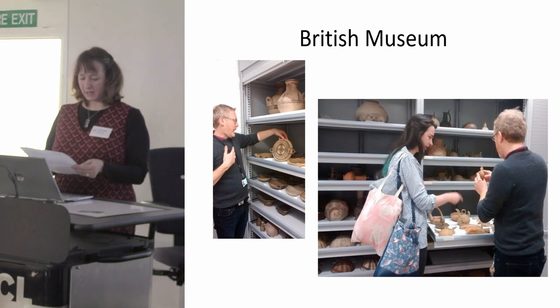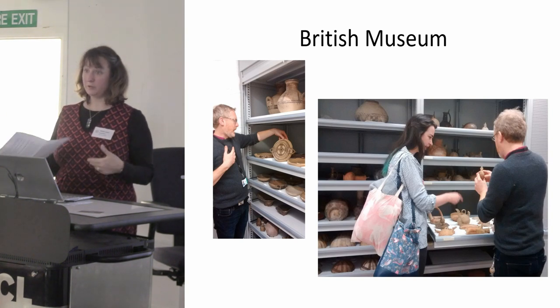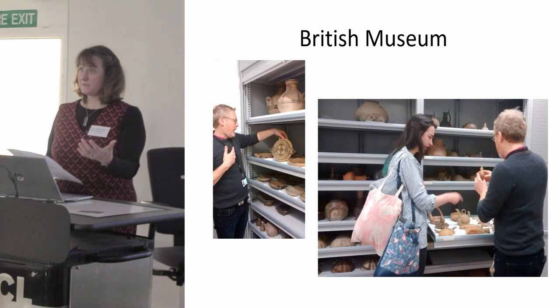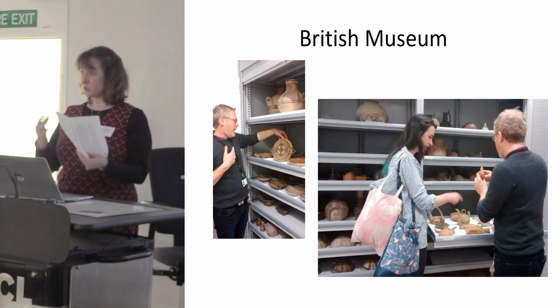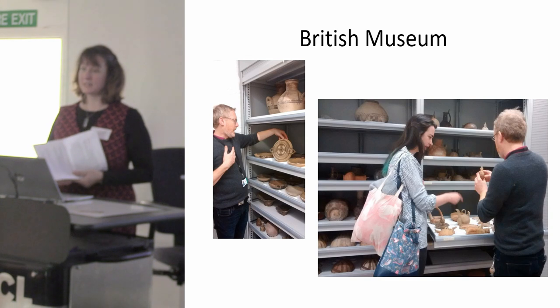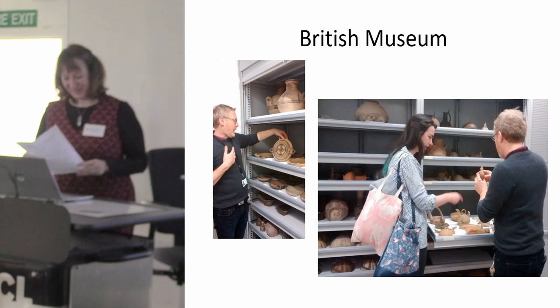I also attended a workshop at the British Museum called Exploring Cyprus, where various curators who look after Cypriot collections came together and heard presentations. And again, for me, that was about finding out where other museums sit in terms of significance, which other museums have got them. So I was surprised to find out that Hastings Museum, for example, have got quite a significant collection of Cypriot archaeology. And a small moment where I went, oh, but ours is bigger than theirs. But whether it's better, I don't know.